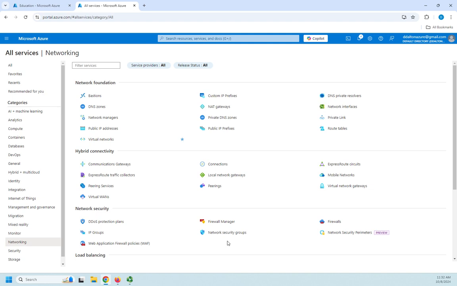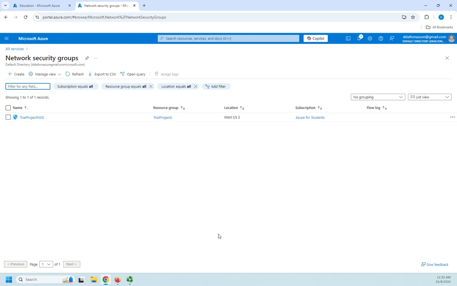Now, I will also tell you that some of these things we've been creating, so virtual networks, things like that, if you jump in and create like a virtual machine first, it will create a bunch of these things for you automatically if you don't associate it with any existing resource. So that's just going to be something to be aware of when you create some of your resources. You might see other things popping up alongside them. Okay, with that in mind, let's get to our network security groups, and we'll talk about why I mentioned that here in a minute.